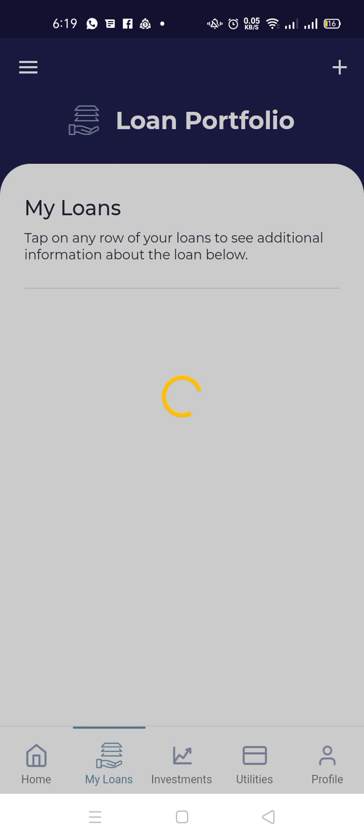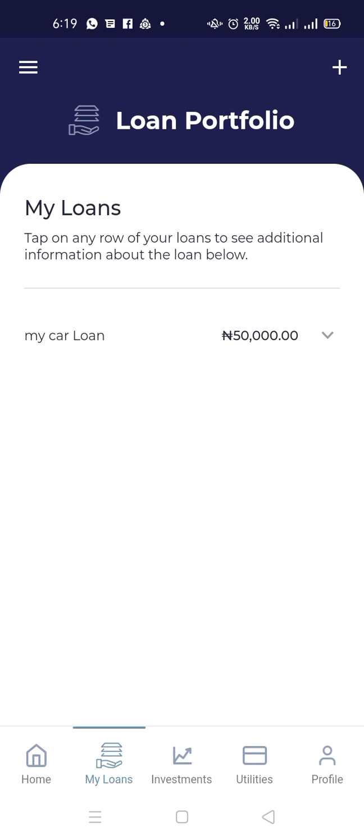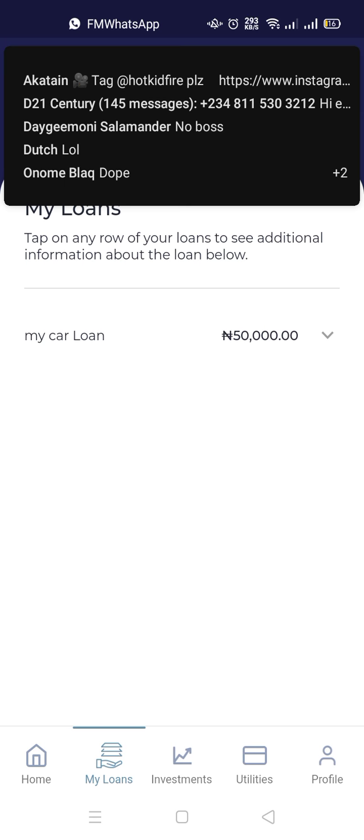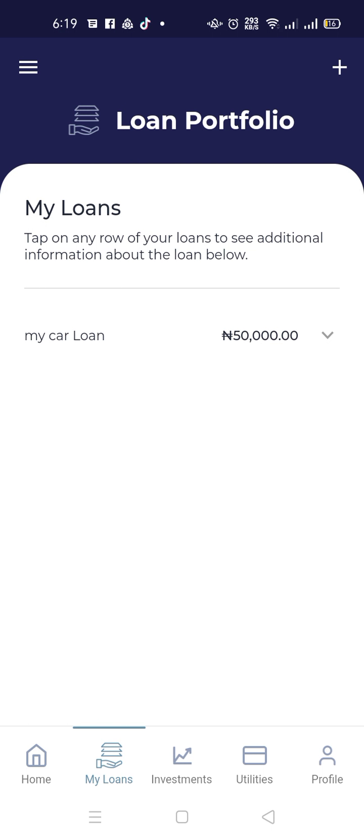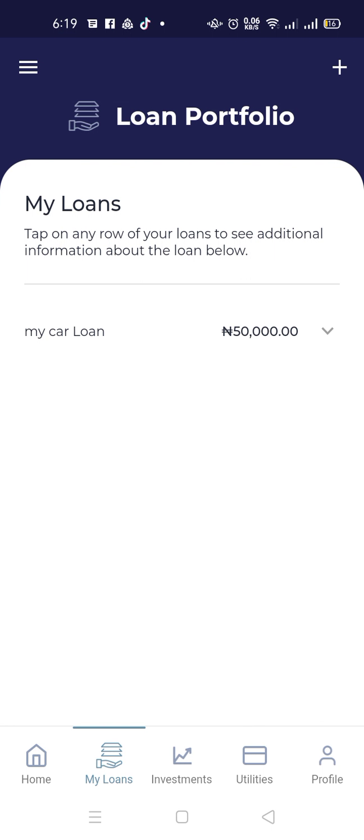The loan actually is working on demo mode, not on the live mode. Because of the background checks and the APIs that they need for background check, they're still working on the modalities to get it working. That's why the loan module is currently not working. So we are going to put pressure on them to ensure that they get this running as well.